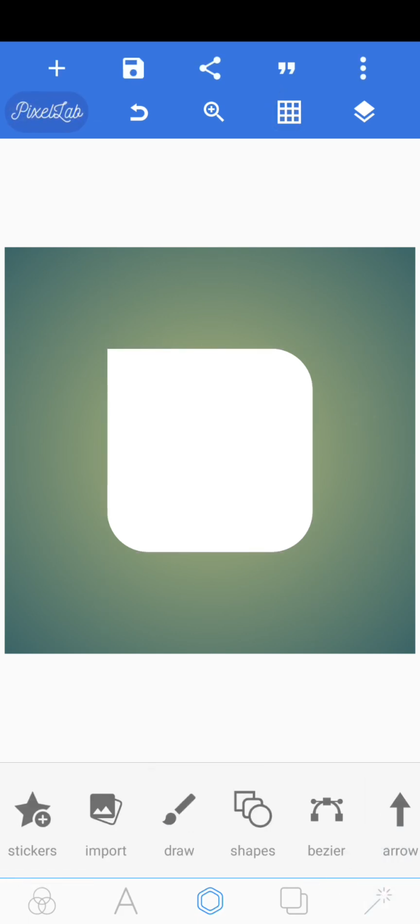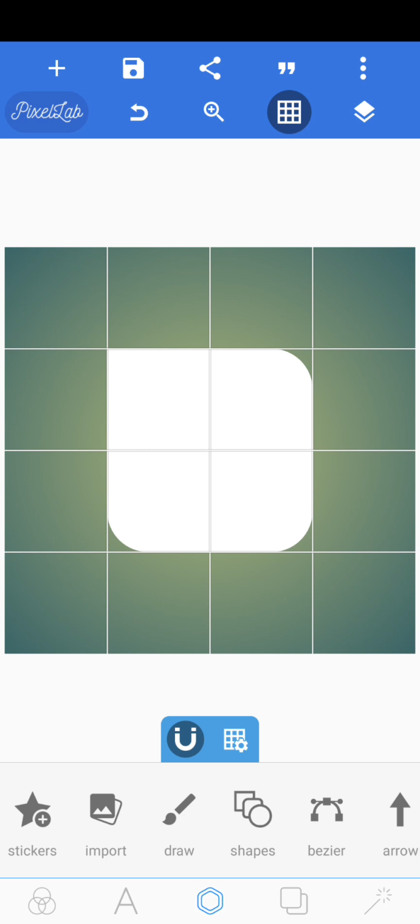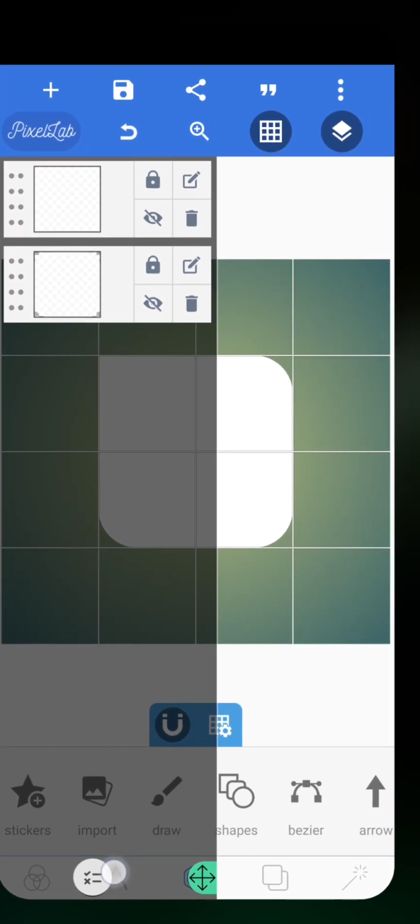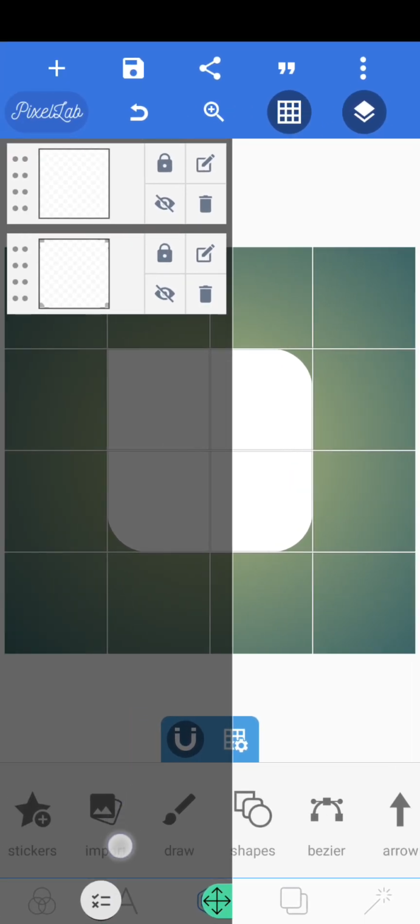As you can see, we are making progress. So what you want to do is to click on the layer sign here. You check down here, down your right side or your left side, and you see a sign there.